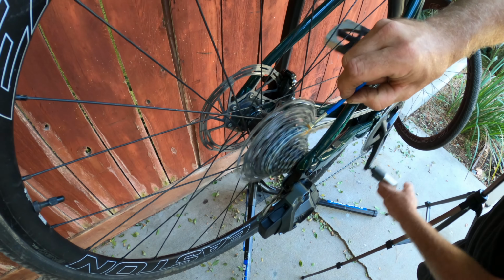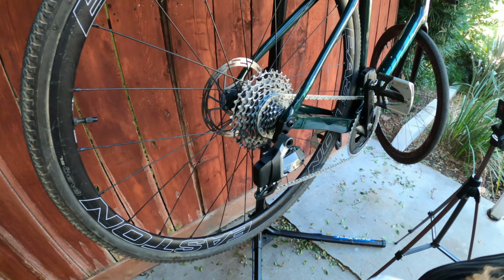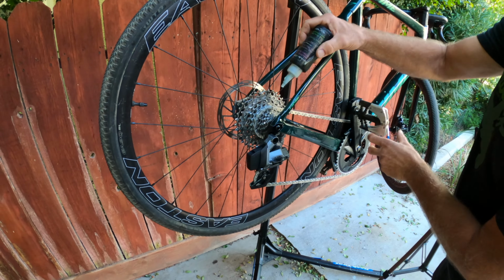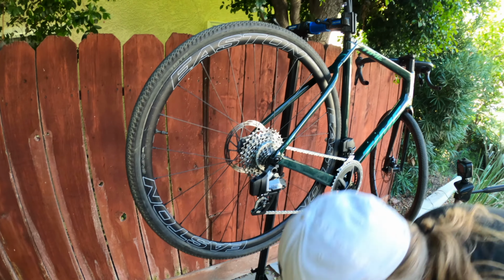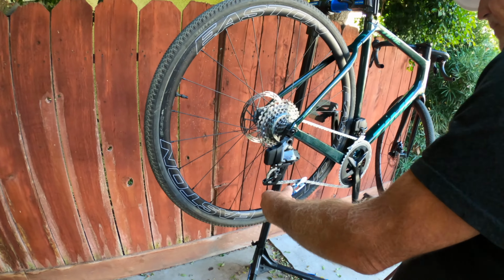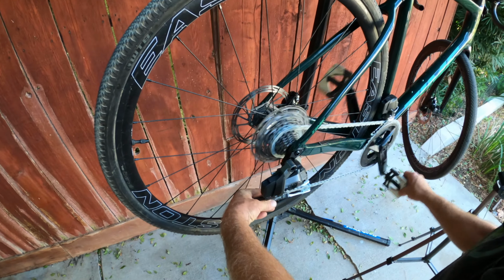Right. I never wipe my chain down. Yeah. I know some people do, but I'd leave it on. I figure it's fending off nasty stuff. Yeah, so I'm going to do a little more. And it got on there a little thick. I'm going to use the tool again, just to get it on all around the outside of the chain.